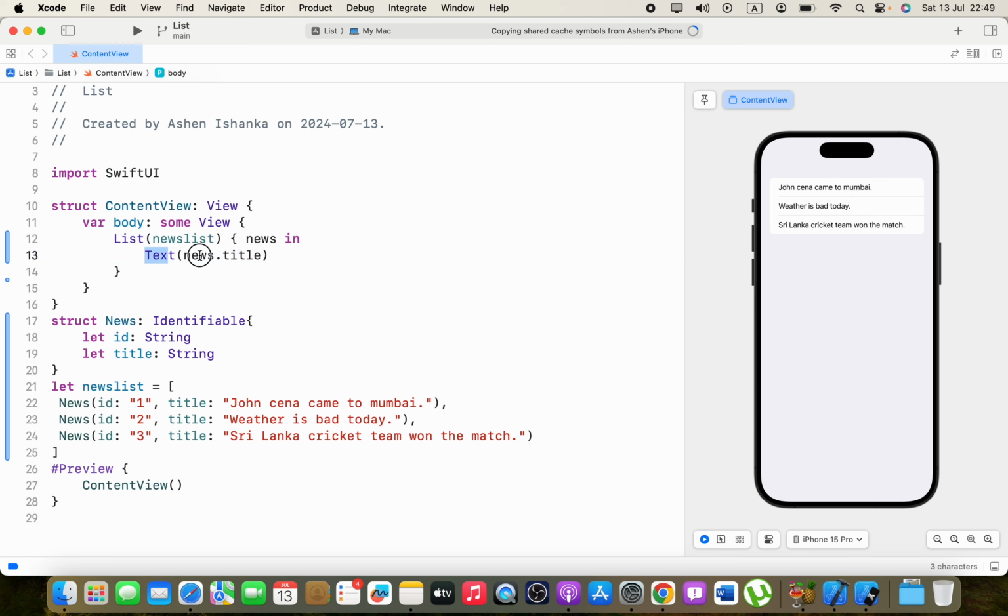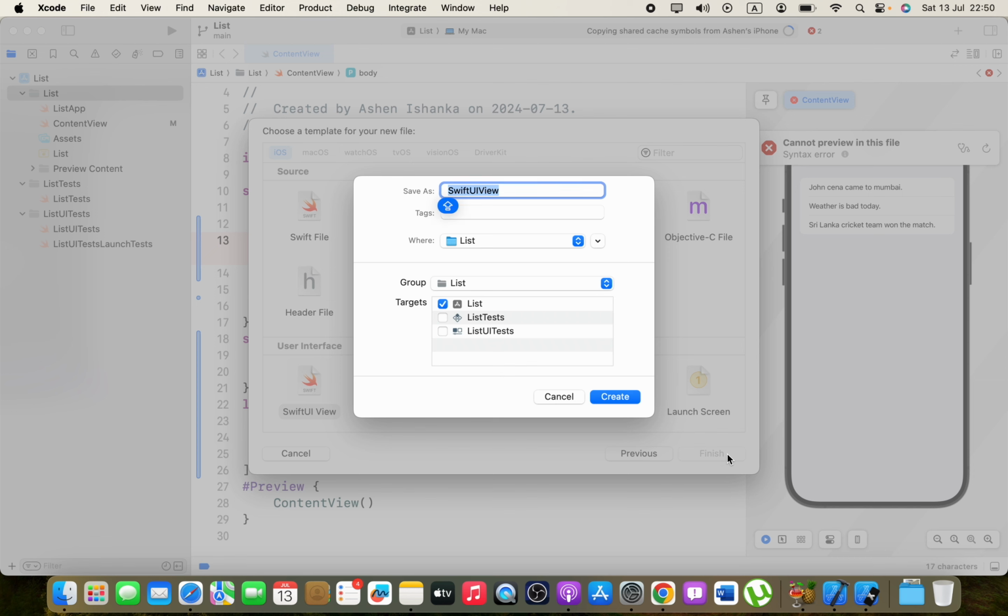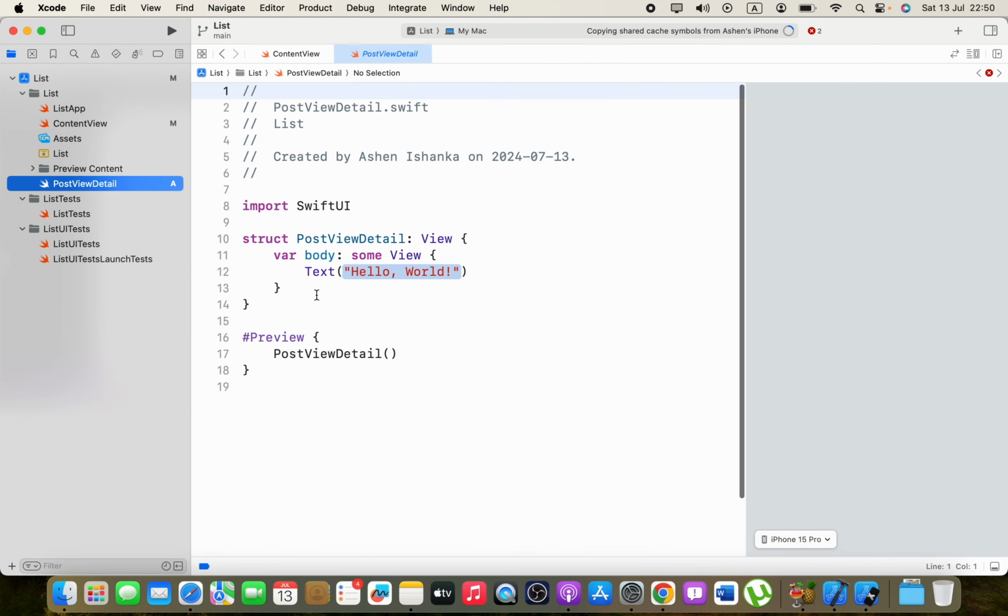Currently we don't have any destination, so I am going to create it now. Right click on the project and choose New File, select SwiftUI View and name that PostViewDetail, or maybe NewsViewDetail, it's okay.